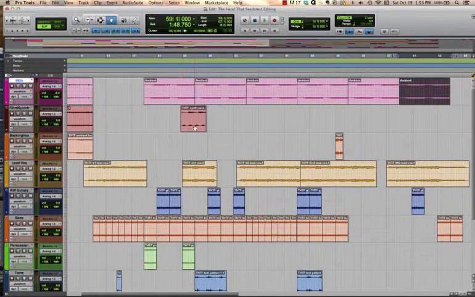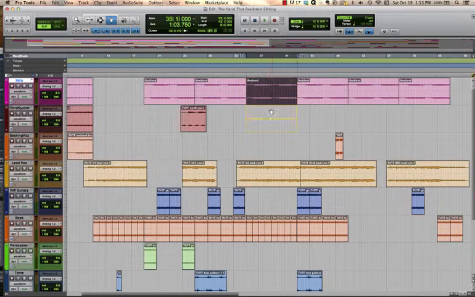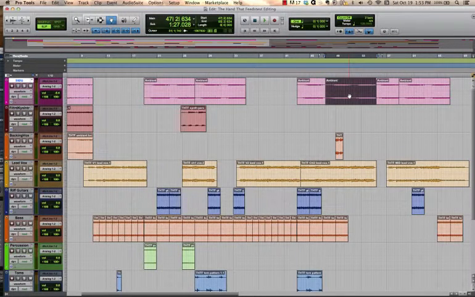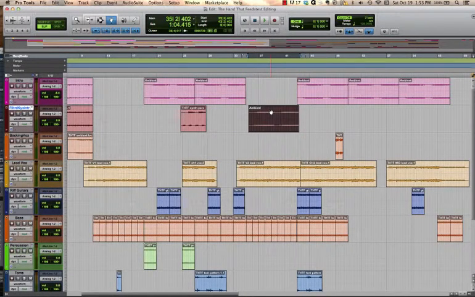So in slip mode, if I was to take the ambient track and move it back down here and decide that I wanted to move it between these 2 in the timeline of the intro track here, up around bar 35, when I click and drop it and place it in there, you can see it's going to put that clip there in its entirety, yet cover up the remaining clips that were underneath or in that track previously. When I move it away from those clips, the original clips are restored on the track.